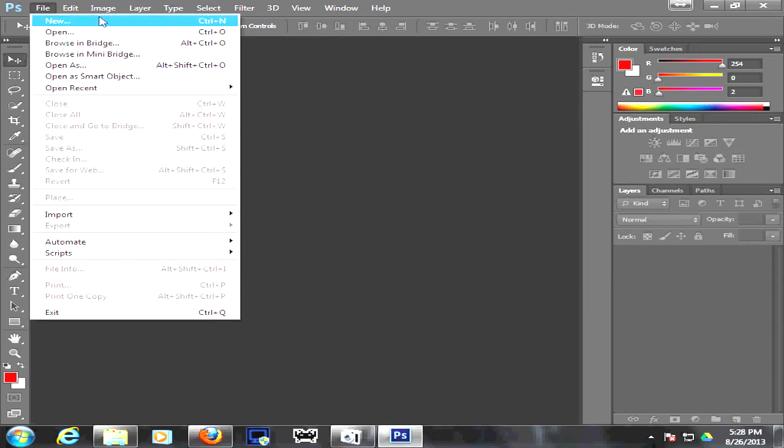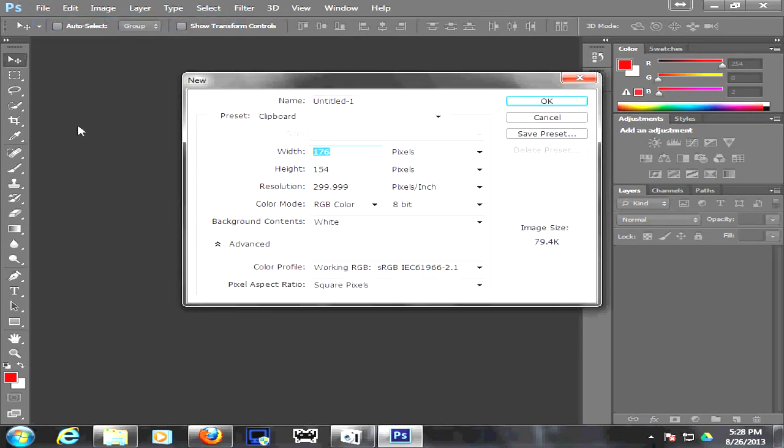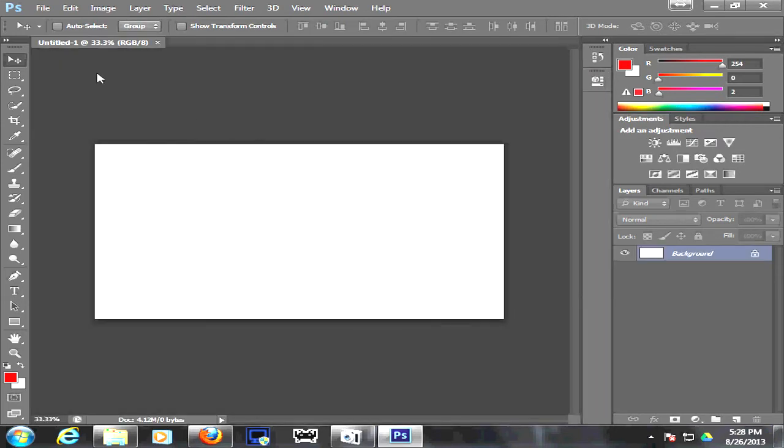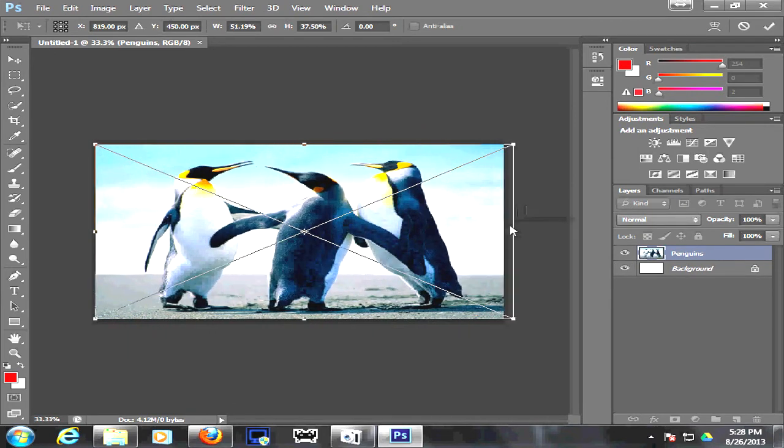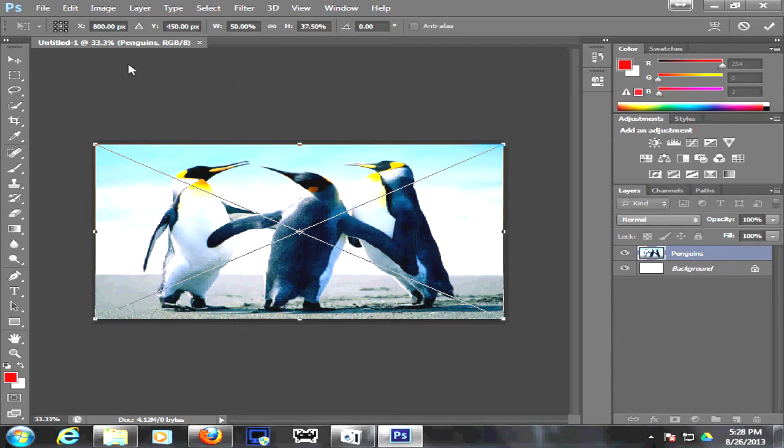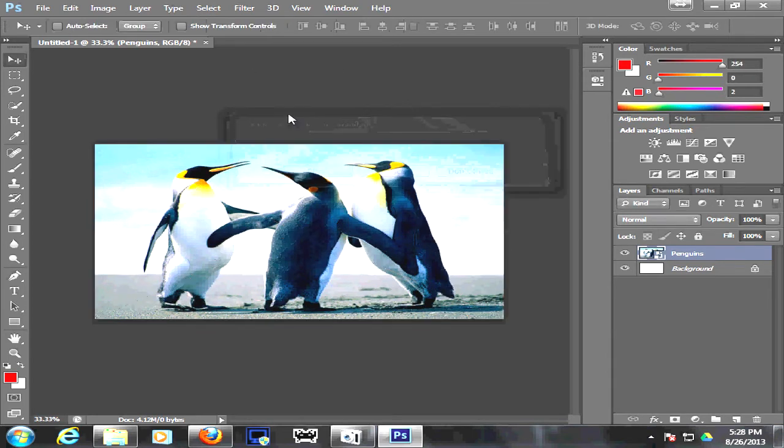So I'm gonna go here and I'm gonna click new, and I'm gonna make it a thumbnail size where I can actually mess around with it. I'm gonna show you a little bit about the lasso. I'm just gonna bring it in from here. Okay, that's too far. So I've got this image of penguins on the beach. Now what I'm going to do is I'm actually going to remove something. I don't know what. I'm just going to show you how though. I'm going to zoom in on it.